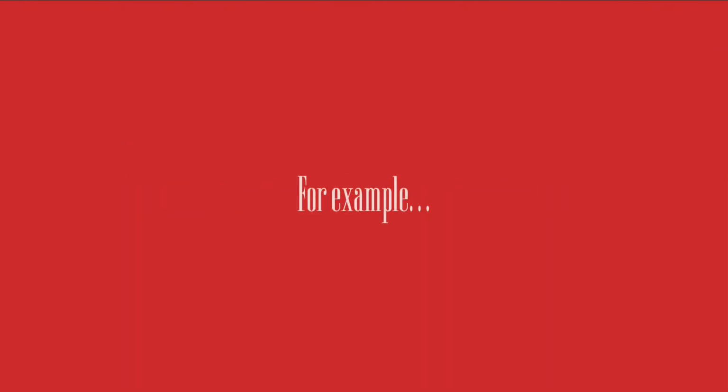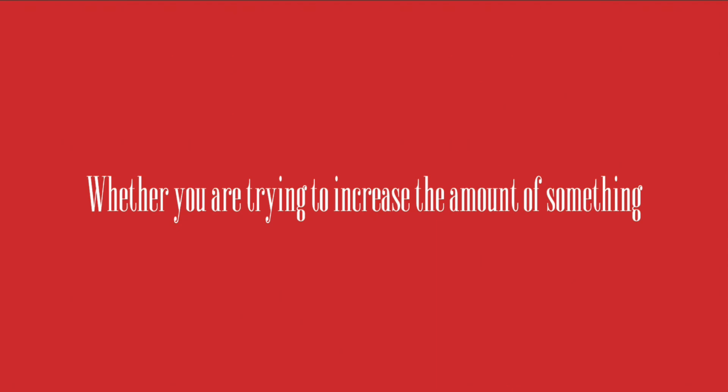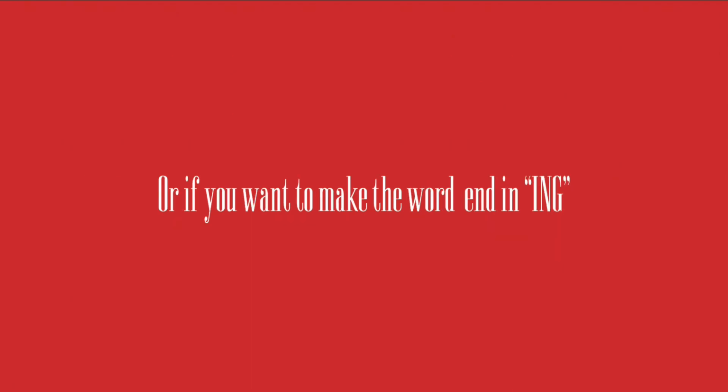So, for example, if you're a brother, you're going to use yam at the end of a word when making it plural. And if you're a sister, you're going to use wath at the end of a word when making it plural. Now, this works whether you are trying to increase the quantity of something, or if you are trying to change an ordinary word into a word that ends in ing.